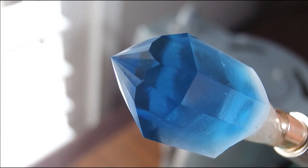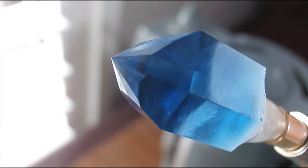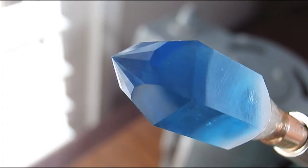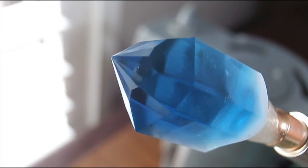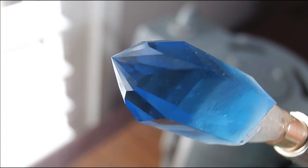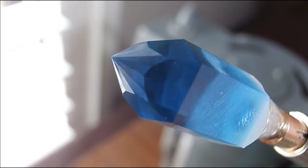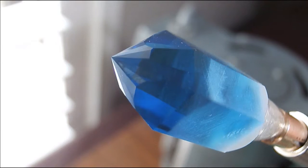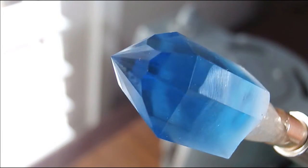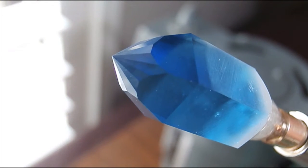In this scene here, I've done a final polish on the first tier of pavilion facets, and I've done the girdle facets. Now I've used a tin lap with a 50,000 grit diamond compound. So normally I would polish the girdle facets and then I would cut all the remaining facets on the pavilion, which would be 3 tiers, and then I would do the final polish starting from the girdle outline all the way down to the culette, but I'm doing something different this time.